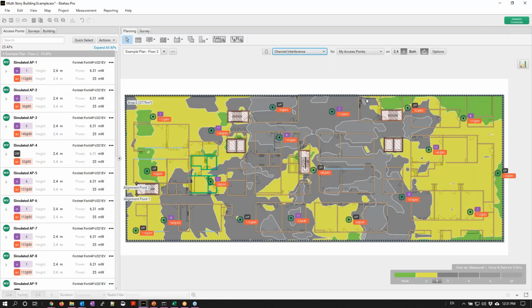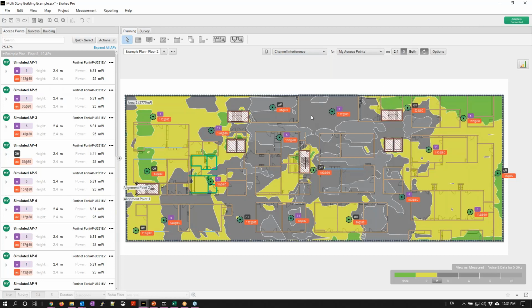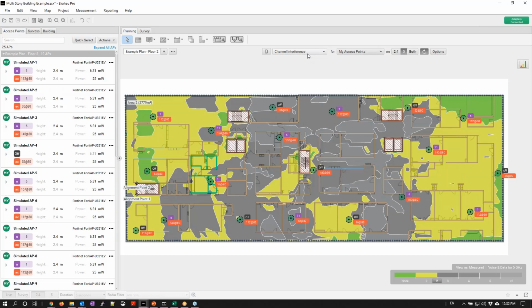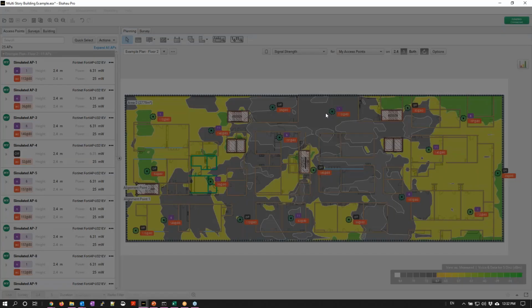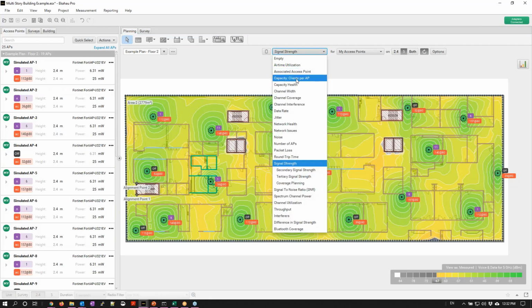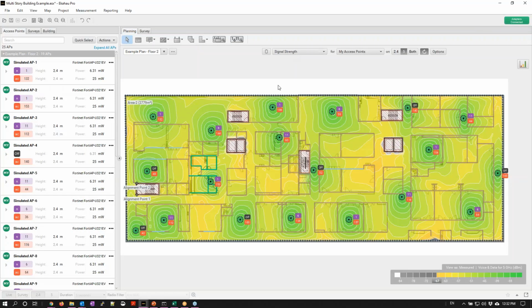So you've got a lot of access points shouting over each other because they can hear each other on the spectrum. If I mouse over that area, there's a lot of access points that are all utilizing the same channels that are bonded together, and that is going to cause impact onto the wireless network itself. Again, if we have a look at the signal strength, yeah, signal strength is great, but again, how good is the channel, how much is that channel interference going to impact your network and cause issues as well? So that, again, is just a really nice, simple snapshot of designing.